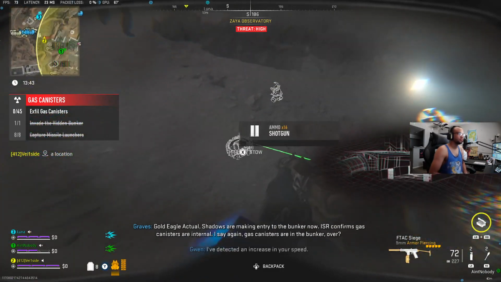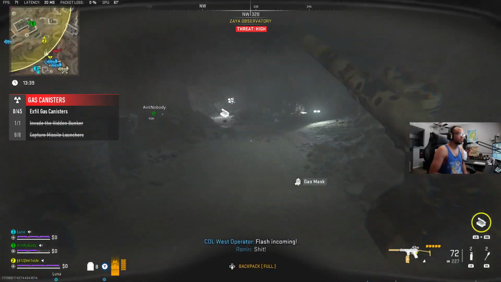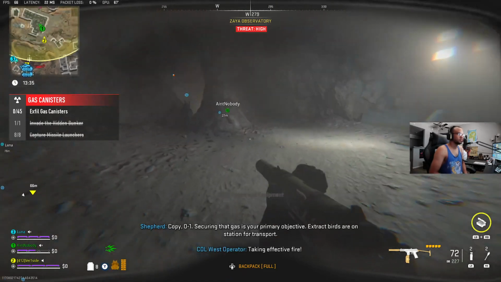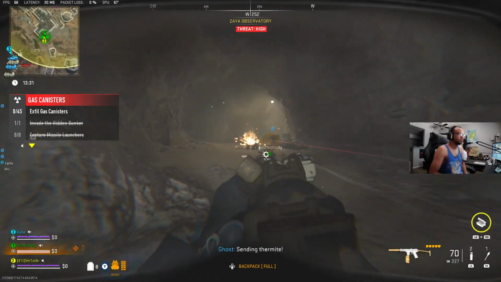Gas canisters are internal. I say again, gas canisters are in the bunker. Over. Copy, 01. Securing that gas is your primary objective. Extract birds are on station.